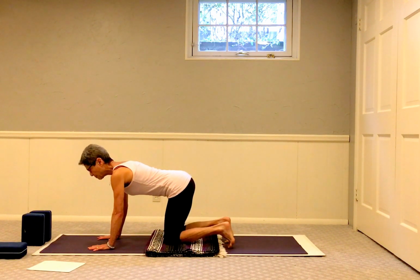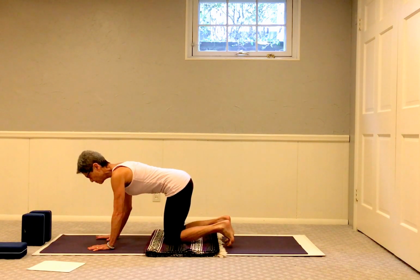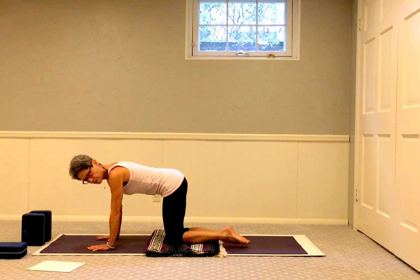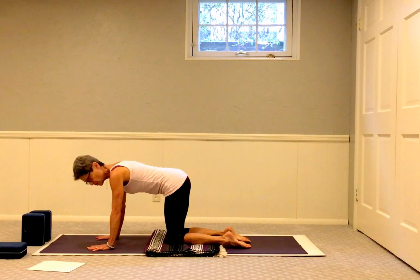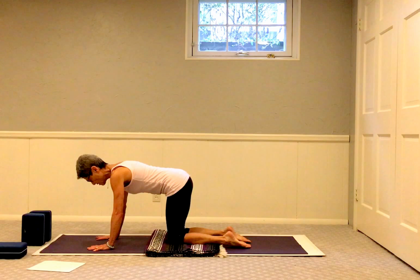Go ahead, come to a flat back, pull the outer shoulders towards your hips, lift the belly, lift the ribs, and press the tops of the feet down. If you get a foot cramp, just go to the balls of the foot and then see if you can come back to this. So you're stretching the tops of the feet by pressing the shoelace part of your foot down. Take a breath in here.